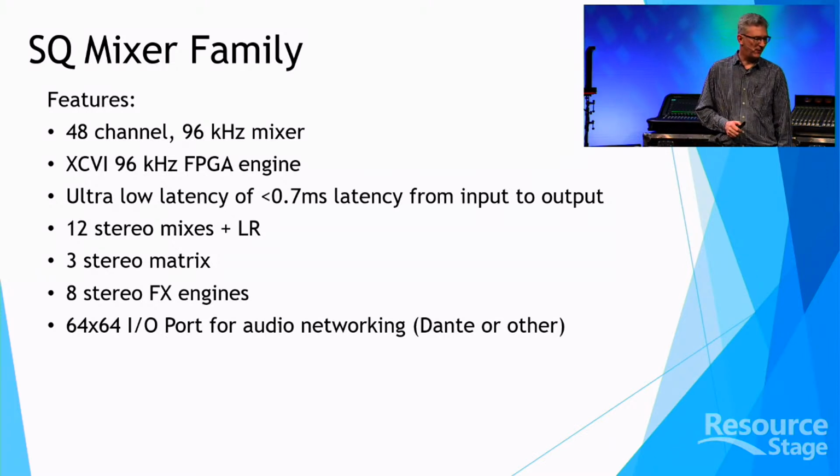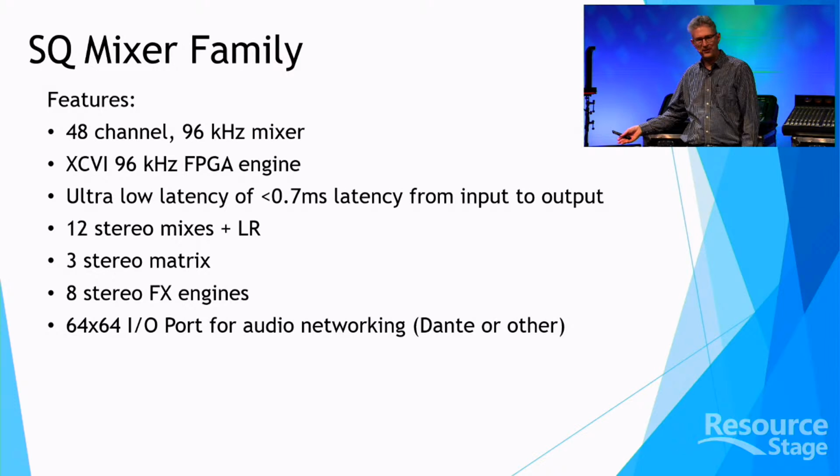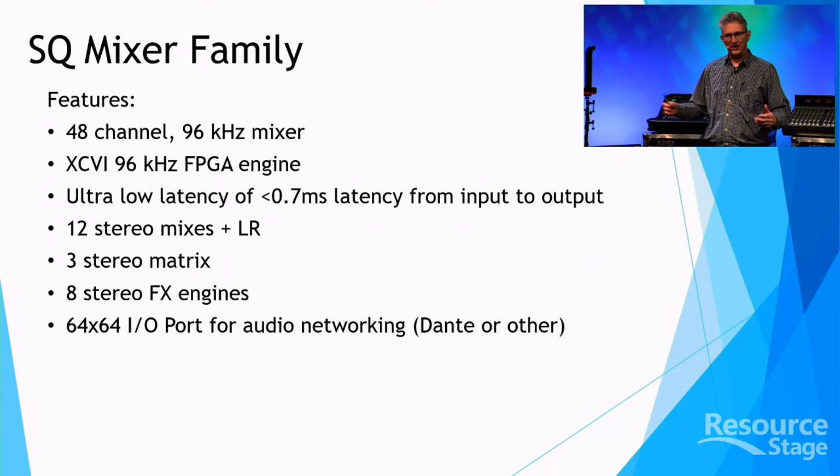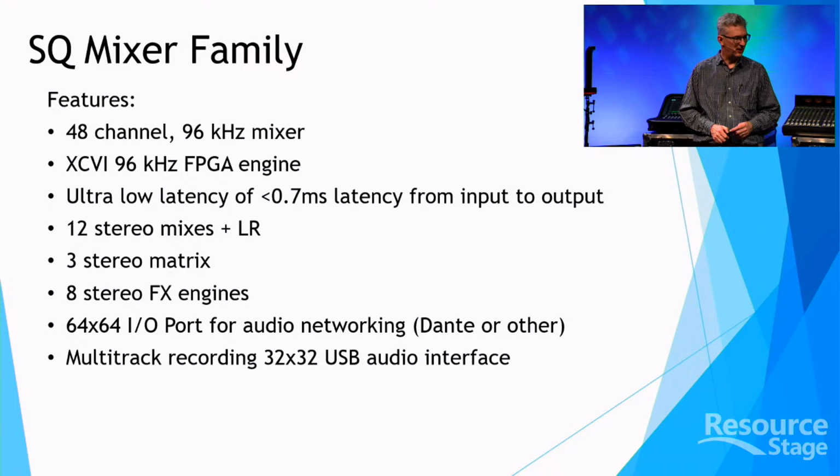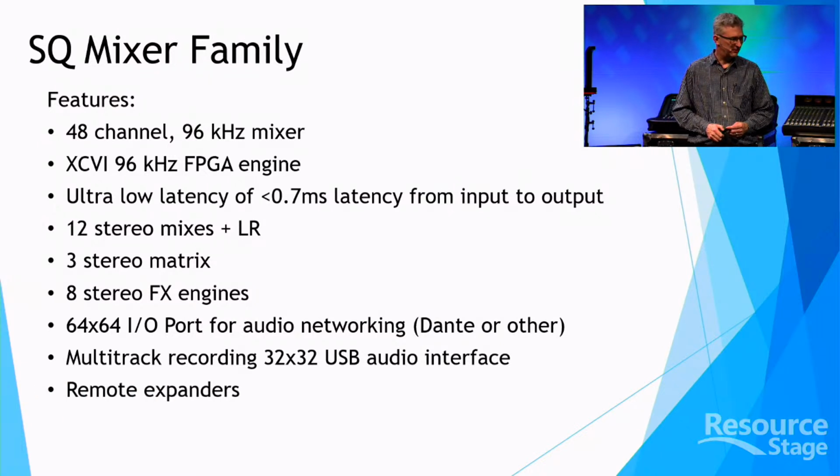60 by 64 I/O port, so we can put a card in the back that can allow us to connect to Dante or MADI or Waves, and allows you to have 64 inputs send, 64 inputs return, so everything can be digital through the signal chain. Multi-track recording, again, similar to the QU, but this one has 32 by 32 USB audio interface, so we can connect that to a mixer and have more inputs.